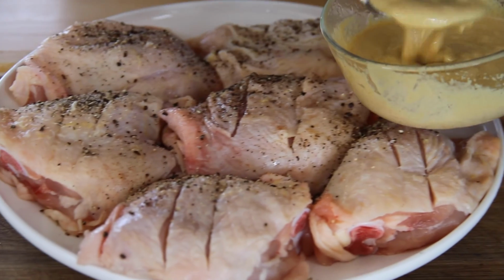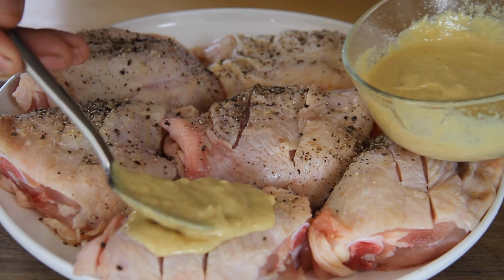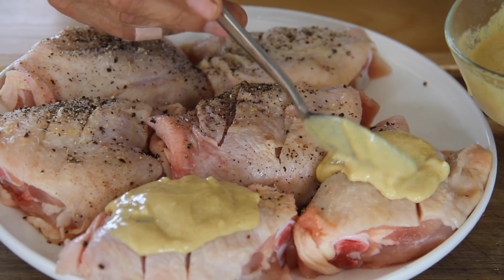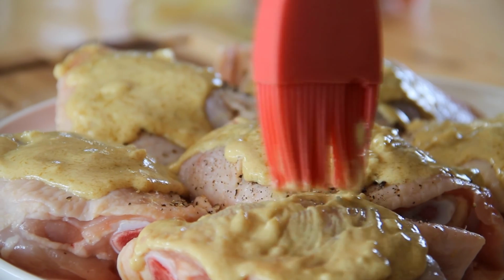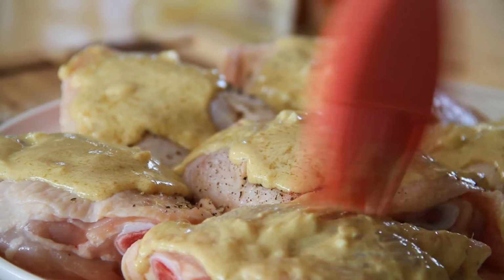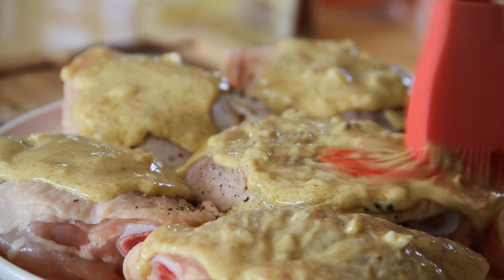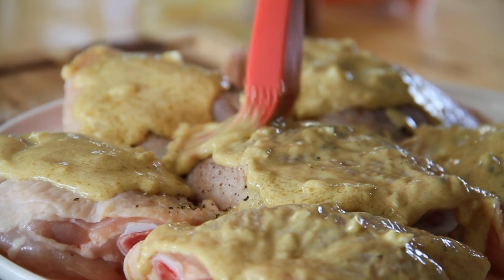The next step is to grab up that mixture and just lace it ever so generously over top of those chicken thighs. What I usually do is grab a brush and brush it over to make sure you get every little nook and cranny. And of course, I turn these over and do the same for the other side, with what's left over in the sauce. Believe me guys, this is an incredible sauce.